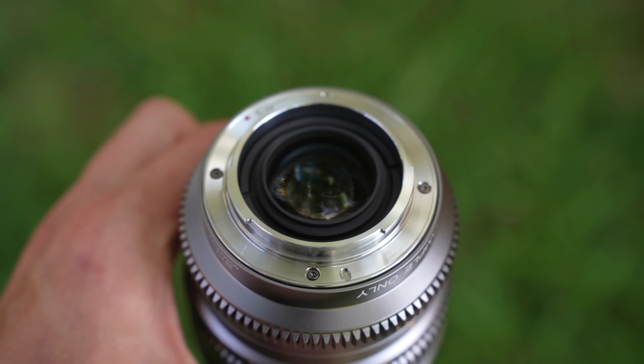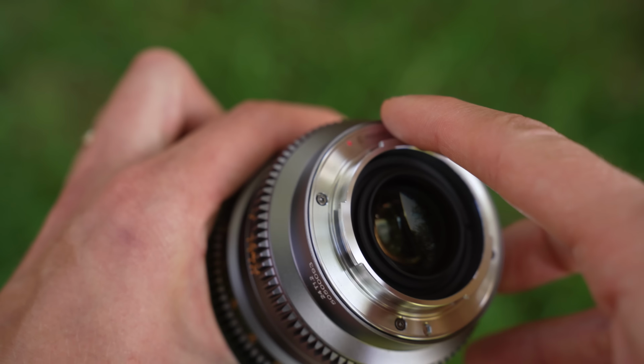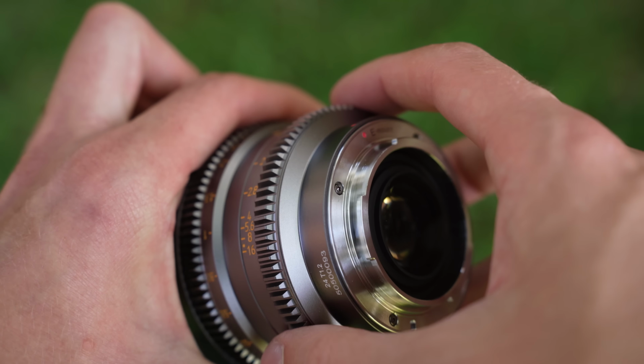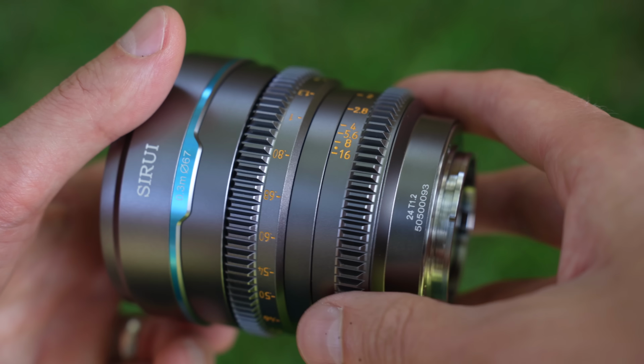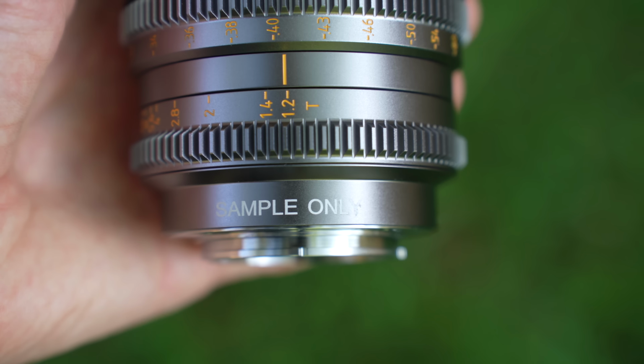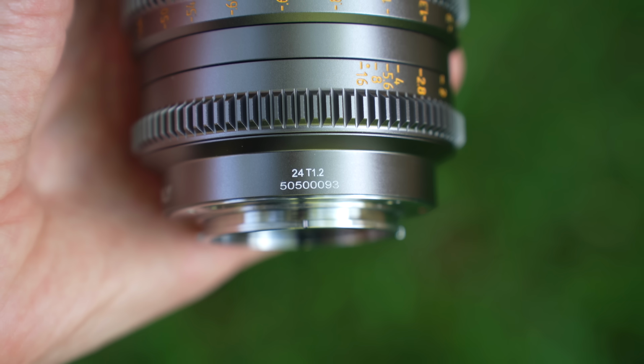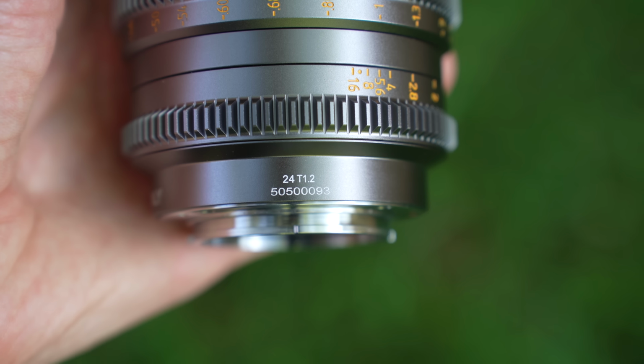They come in at just over 500 grams or so, and it's just at that point where it doesn't feel excessively heavy on a camera setup, but it doesn't feel light and plasticky on the other hand either. Starting at the bottom, there is a metal mount with no electronic connections. There is no weather sealing gasket here, and I don't believe the rest of the lens is weather sealed in any way. Moving up, this engraved "sample only" won't be on your lens if you buy one, so ignore that. On the back side, there is an engraved model number and a serial number in fine print.